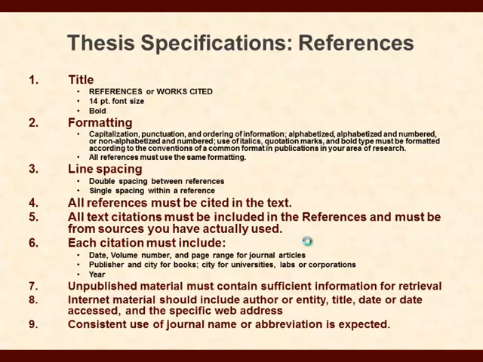The one thing to keep in mind is, as you're writing your document, if you cite something in the text, you need to have a reference for it. Okay, so that's one of the other things we'll be looking for. Why do we have references? Because if somebody's reading the paper, we want them to be able to go back and look up those same documents. So we need all the pertinent information to go back and identify that document, such as date, volume number, journal, publisher, etc. Okay.